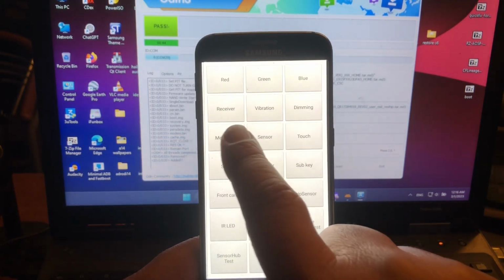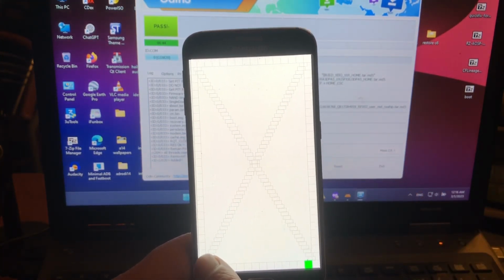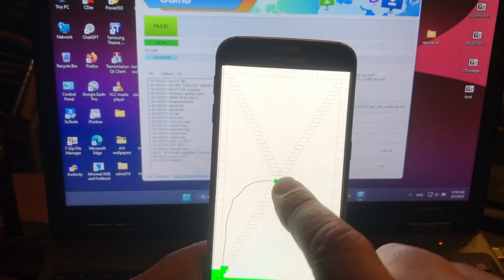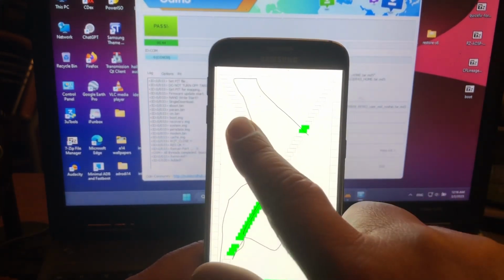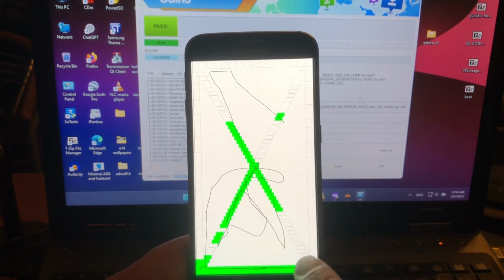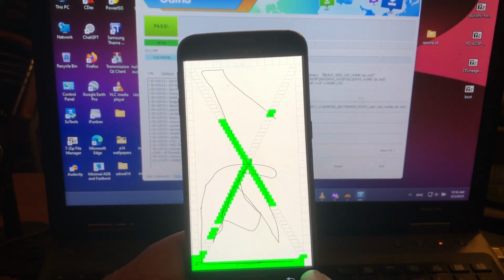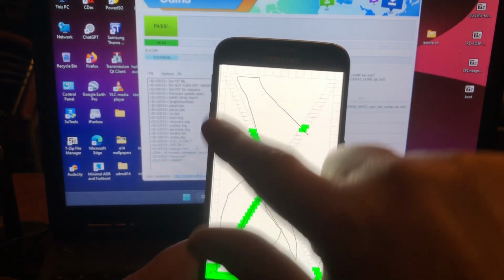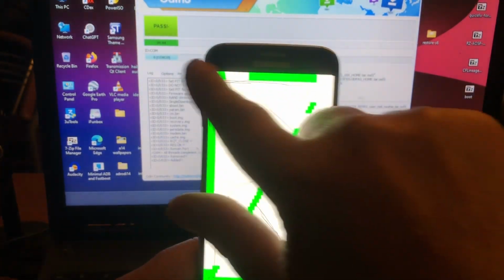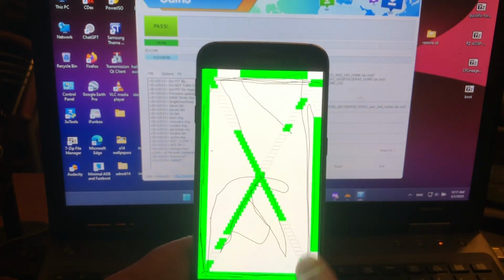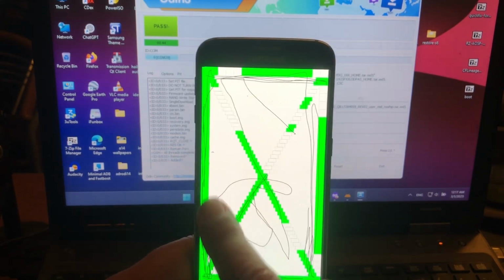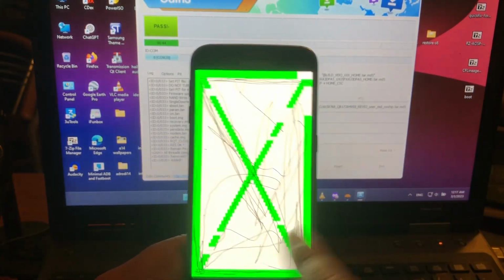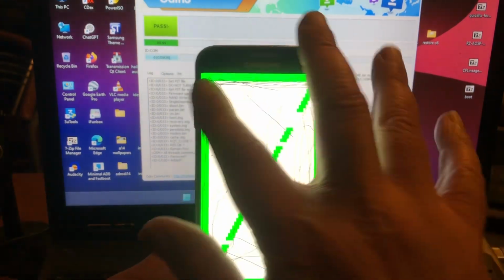So, we must hit touch here. Oh boy. This problem is worse than I thought, oh gosh, we cannot even calibrate. Now this is not a calibration application, this is to see if everything is set in place, but it's not. As you can see, I'm touching, but I'm activating other sections. So here you can see that the touch is not calibrated and it's totally weird. So you know what, I cannot get out of this mode, so I'm just gonna hard press the phone off and reboot it back, and then let me show you what to do to fix this problem.